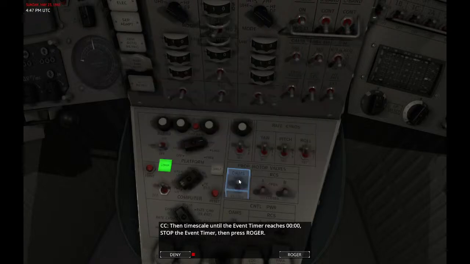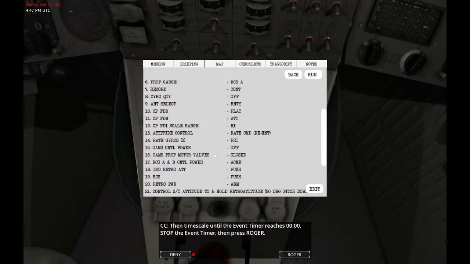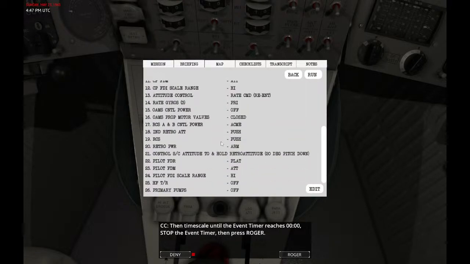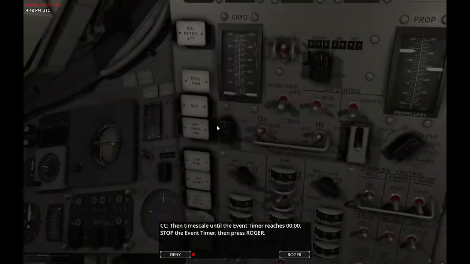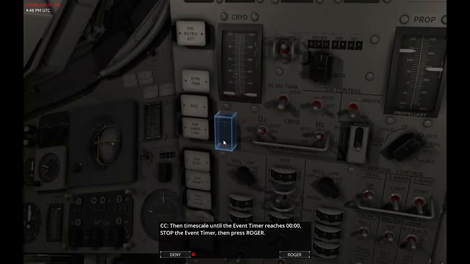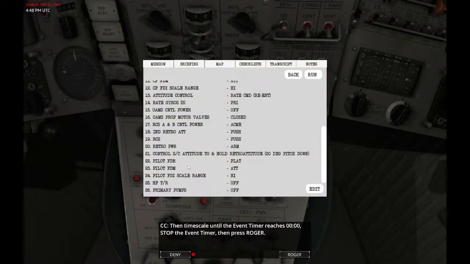Prop motors closed. So off, closed. RCS A and B control power Acme, which is up here. Indicated retro attitude. That's push that button. RCS push that button. Retro power arm. I don't actually know where that is. We will find that out.